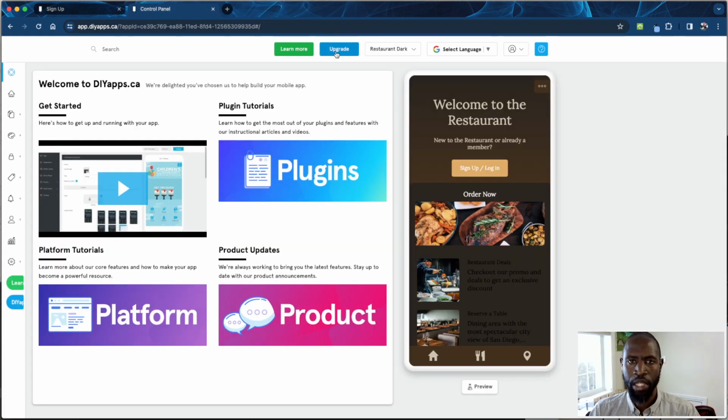The other piece will be the upgrade button. So if you're ready to publish the app, we have 21 days of free trial. Sometimes you get 7 days with other platforms, but we know the learning curve is really steep if you're doing this by yourself. And then once you are ready, you can click on upgrade. Once you click on upgrade before your expiry, you can upgrade to one of those platforms that we have and use it for different plans and things like that.